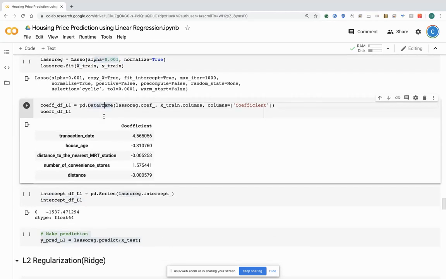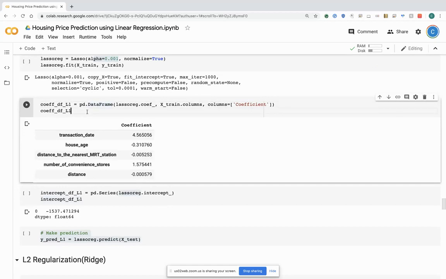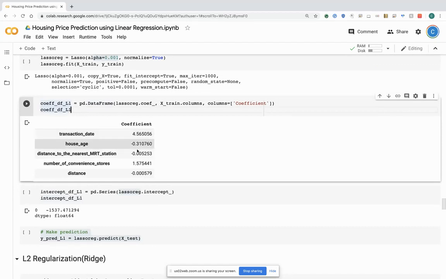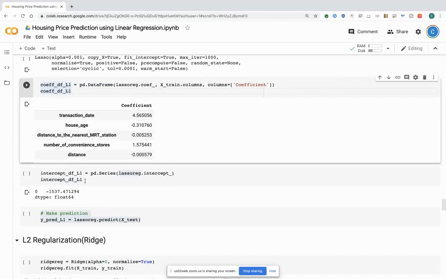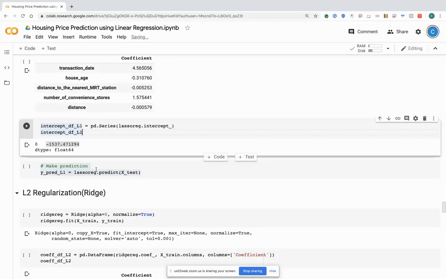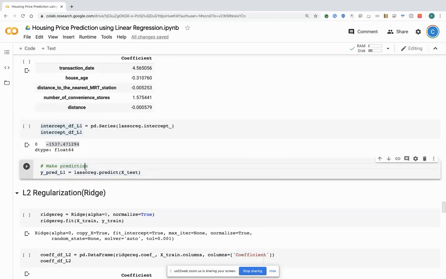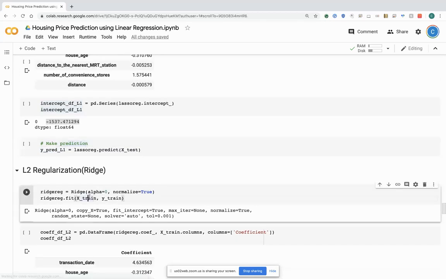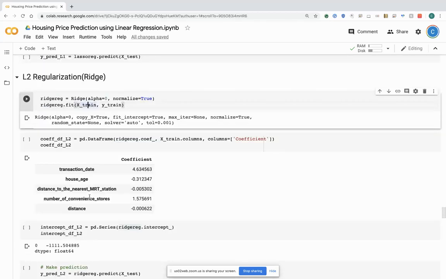And similarly, when we print the coefficients, or the correlation between the features and the target, this is what we get. And the intercept is slightly different. There is a change in the kind of intercept we are getting. Then we have made the predictions and stored them in this value. And then we go to L2 regularization or ridge.